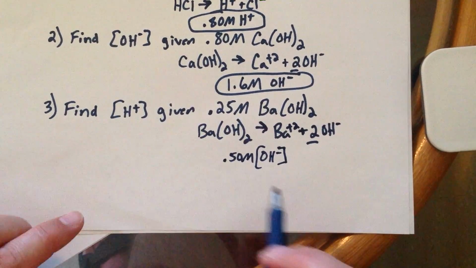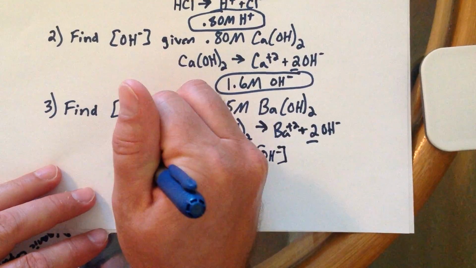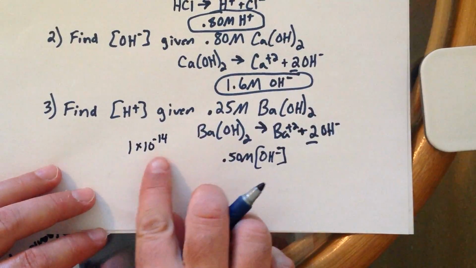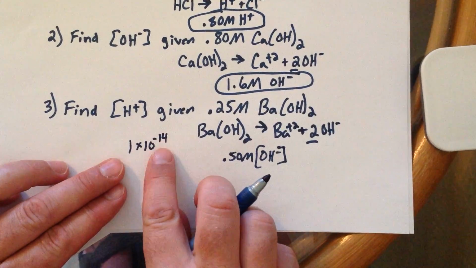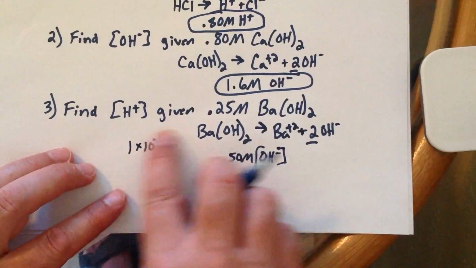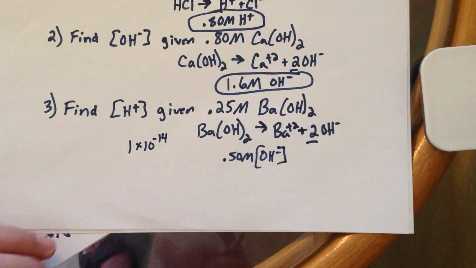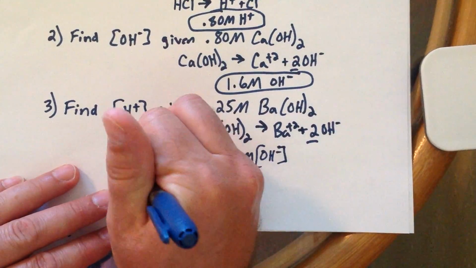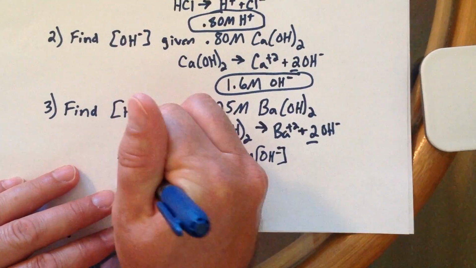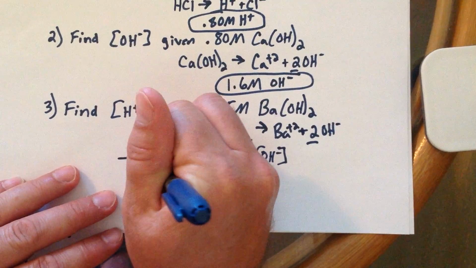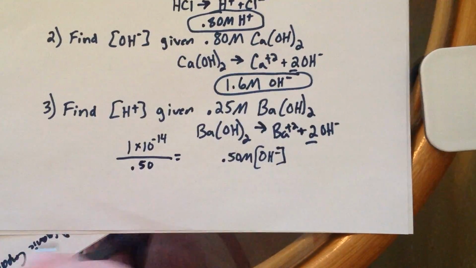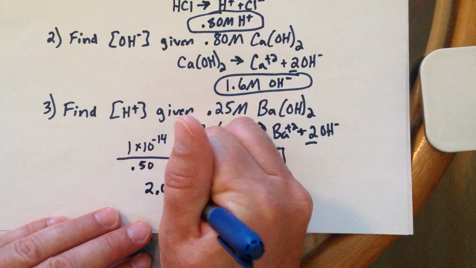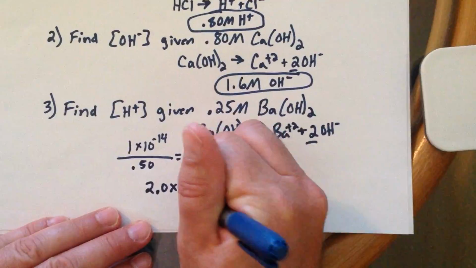So knowing that, I'm going to use a special number called the dissociation constant for water. Remember the whole pH scale, to the 14? This number is part of how we get that pH scale. So we're going to use this number on top and divide by the OH minus concentration to find the H plus. And that number, if you type it in, is 2 times 10 to the minus 14th molar.